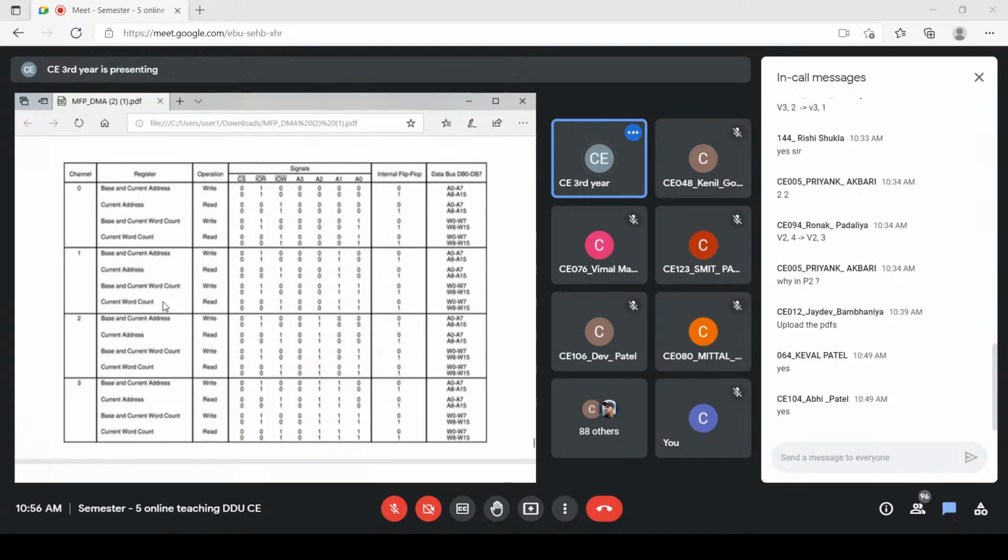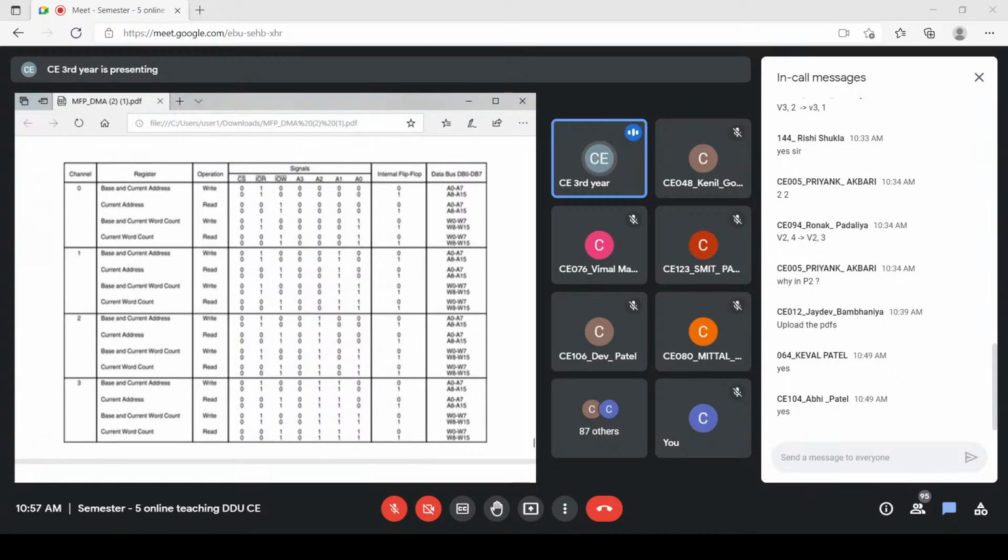Now after that, what will be the next thing? The next thing is you have to write how many bytes you are going to read or write, that count you need to write, right? And then you have to give the current address as well, that is, what will be my current address. From that you need to start the operation. So all those things you need to adjust.